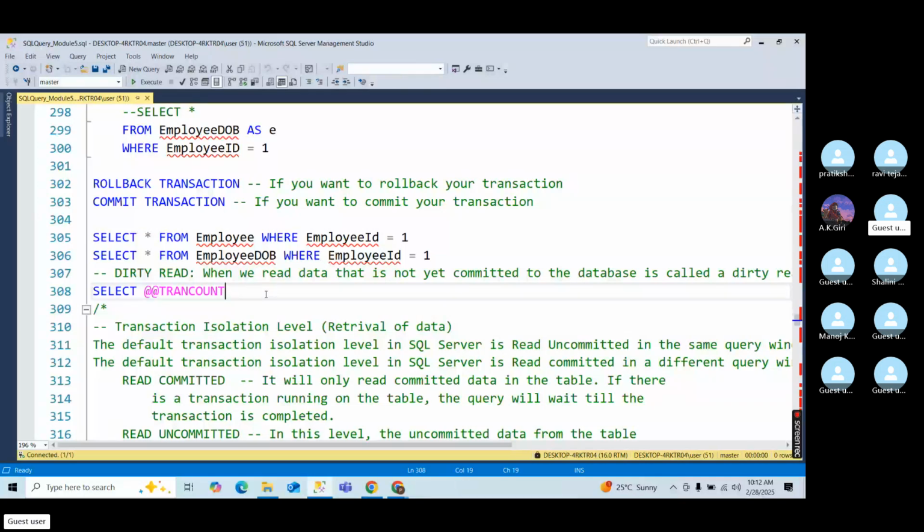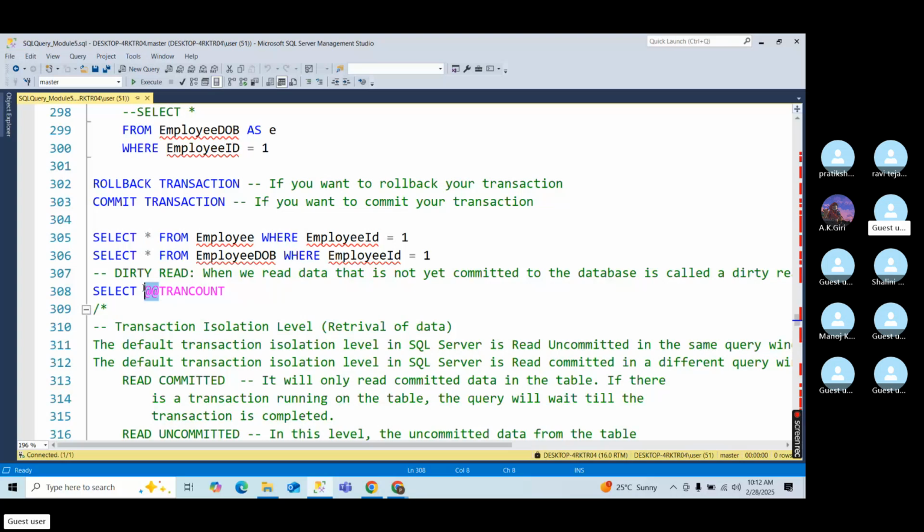If you want to check whether any transaction is going on that is not committed or rolled back, you can find it using SELECT @@TRANCOUNT. It gives the number of transactions going on at one time, so it is easy to track that transaction and execute it.